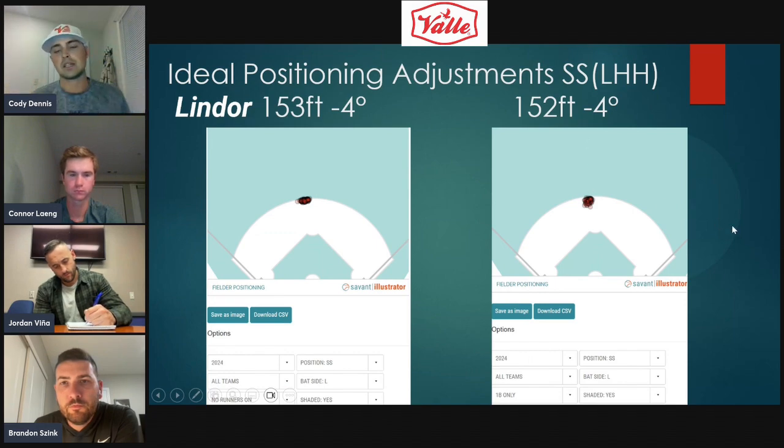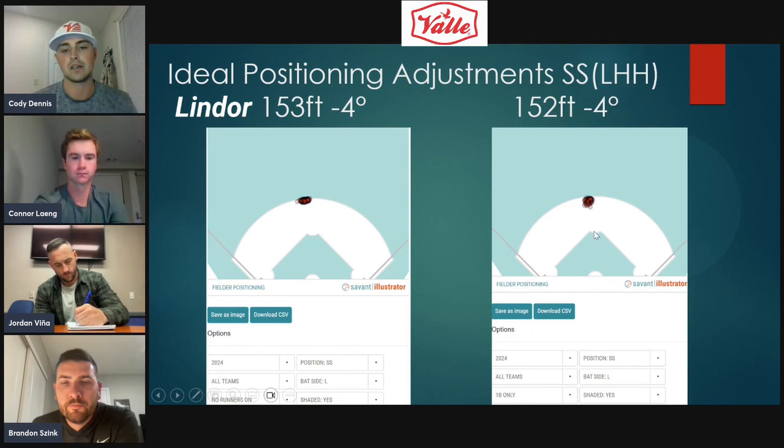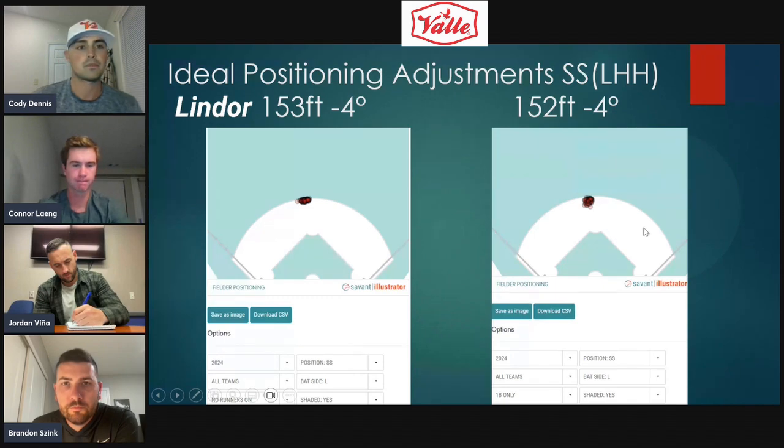And again, I was talking to the guys earlier, but it seems like this is probably just because they're so pinched. You're not going to see the same kind of depth drop because they want to cover ground. More depth, more ground coverage, essentially. So if we can keep that ground coverage and still get to the bag on time, that's really what we're looking for.